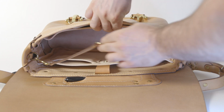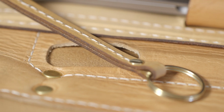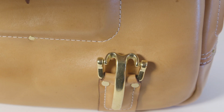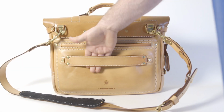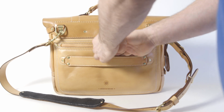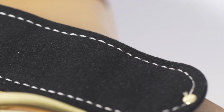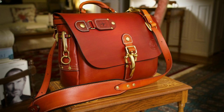It has a really cool built-in key leash, which is actually stitched and built better than any other key leash I've ever seen. It has a really cool flap closure with two solid brass latch locks, which deploy quicker than the traditional buckle and can actually be operated with one hand. It has a rear exterior pocket with a snap closure, a luggage strap, a detachable luggage tag, an adjustable padded and reinforced shoulder strap.